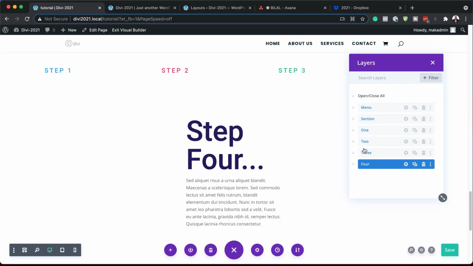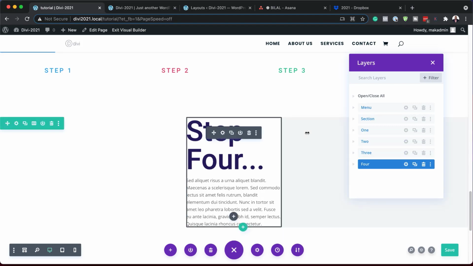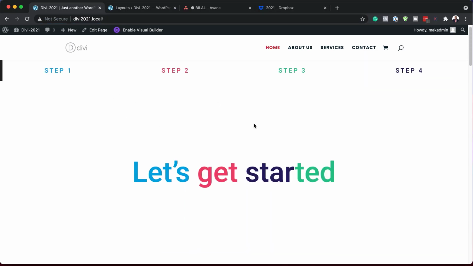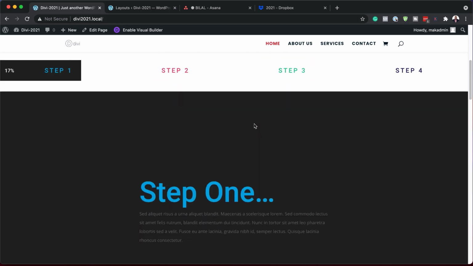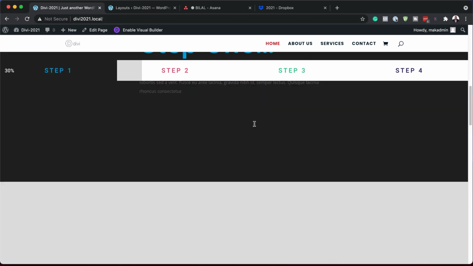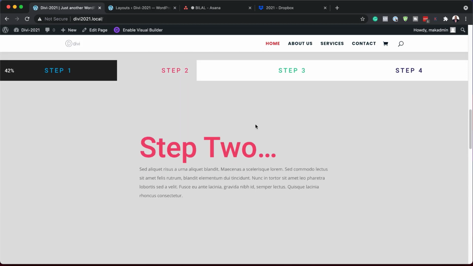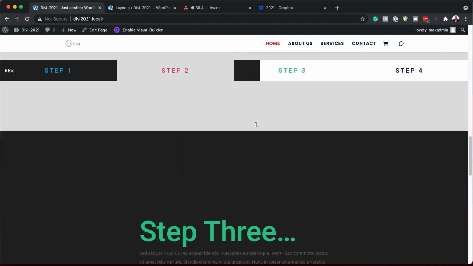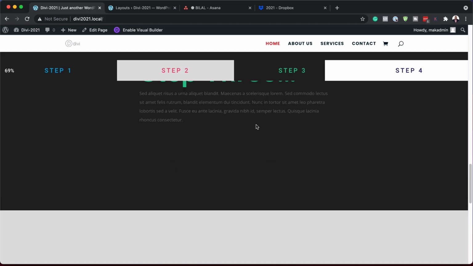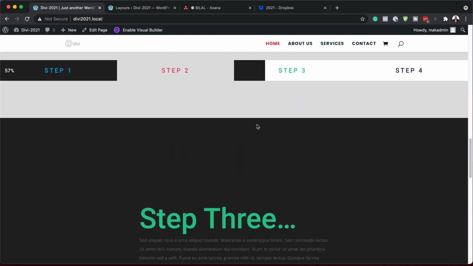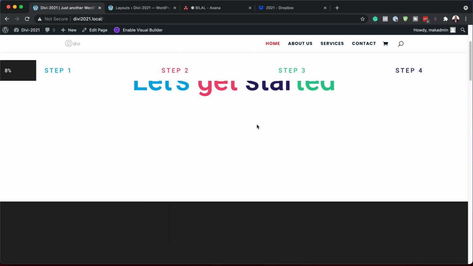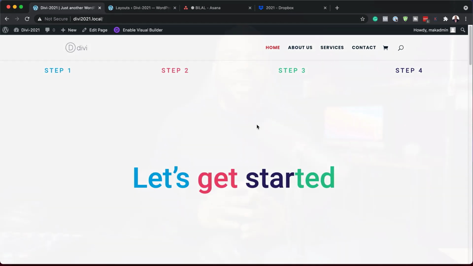Now that we have all our CSS IDs set, it's time to test and see if this design is going to work. Okay, I'm now on my page here, so I'm going to start scrolling. As you can see, my counter there is working, and this design is pretty much going in line with the steps. Now it's step number 3, and then finally we have step number 4. This is working really well. Give it a try and see how it works out for you.